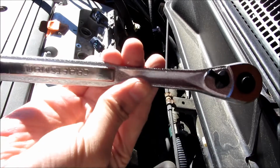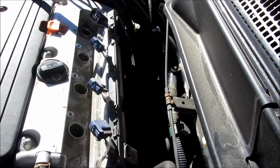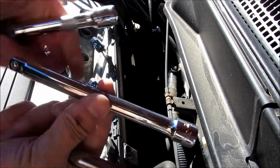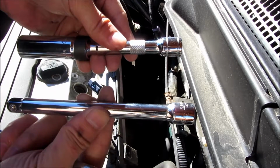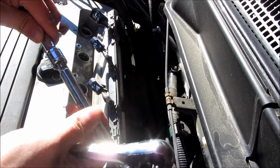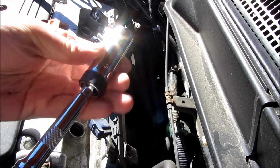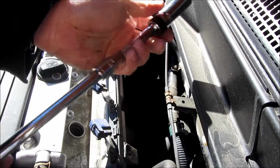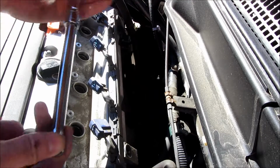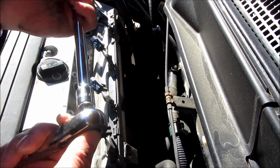So finally I'm ready to remove the spark plugs, and I'm going to use my 3/8" socket wrench here. And what I'm going to need is an extension. So that's a 6-inch extension, even though I have the spark plug wrench there. And that's because the spark plugs are actually pretty deep. They're about 8 inches deep. So the spark plug wrench itself extends about 6 inches, and I have the 6-inch extension.